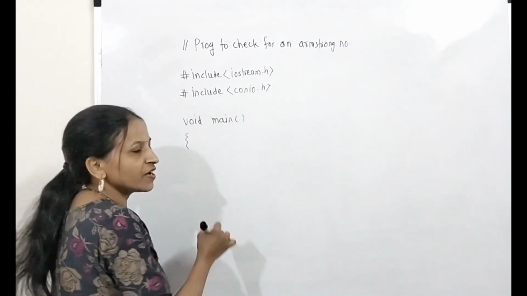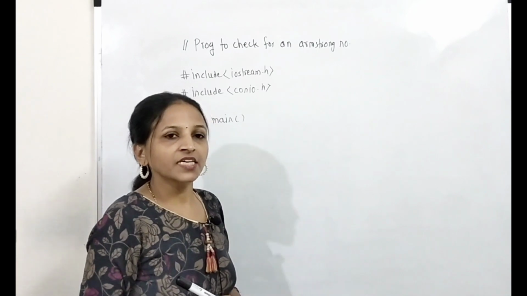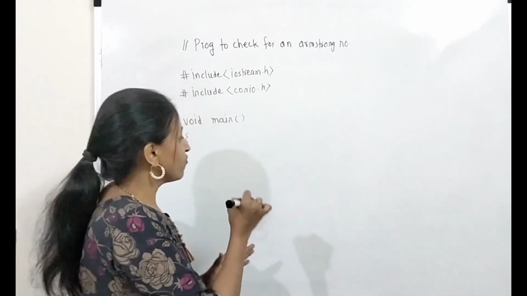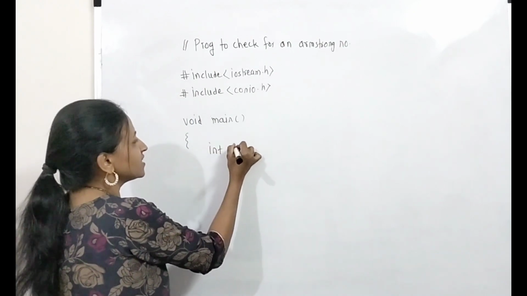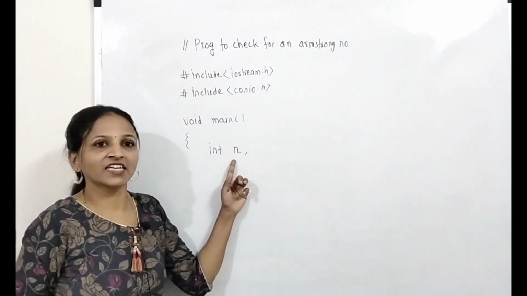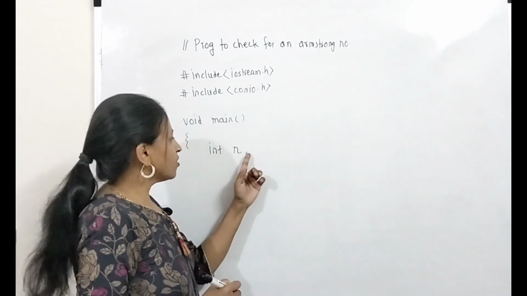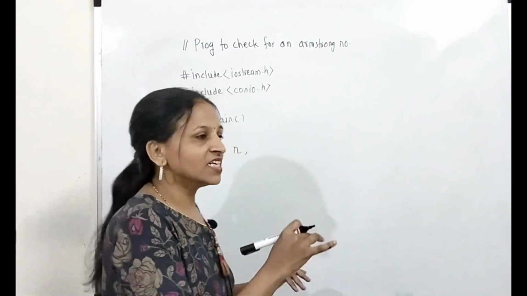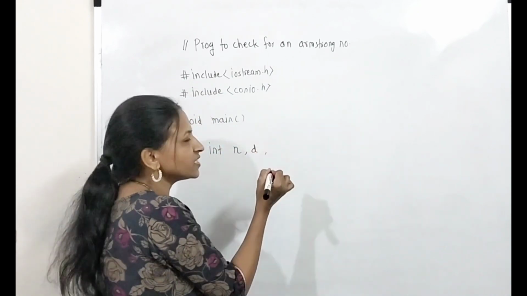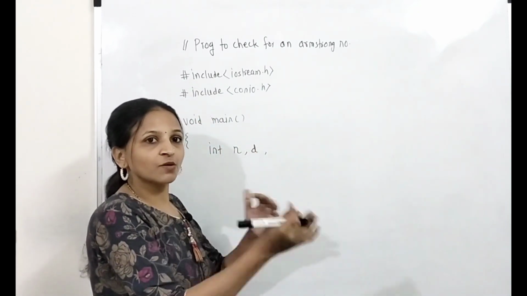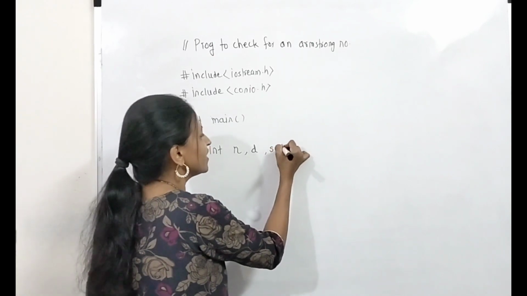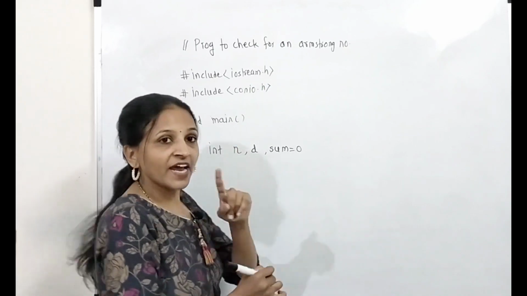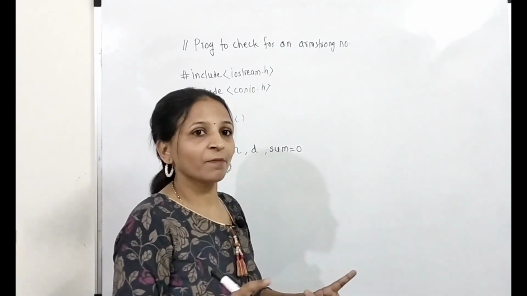Here the first thing is you have to declare the variables. See, here we have to accept the number from the user. That's why we will declare one variable of type integer, that is n. In this n variable we will accept the number. Okay. Now the next thing is, here we have to separate the digits. For that we will declare a d variable. Next thing, sum. We will calculate the sum of cubes. That's why we will declare the sum variable. Initially it is 0. Okay. Now that's it, and one more, n1, for the last final comparison.